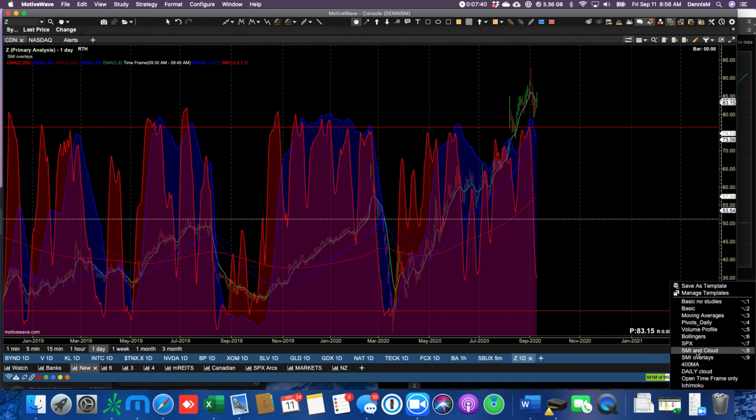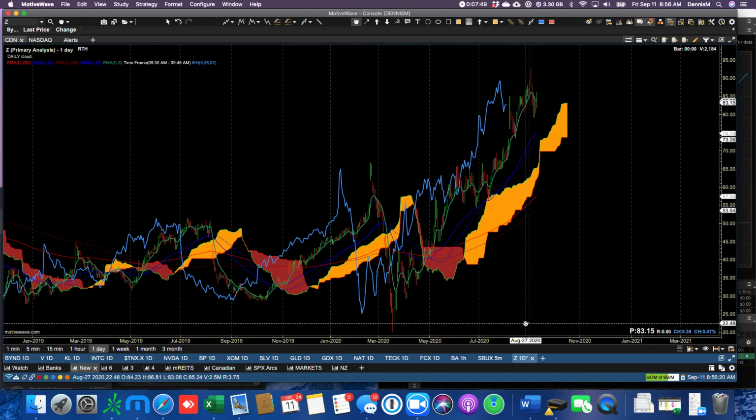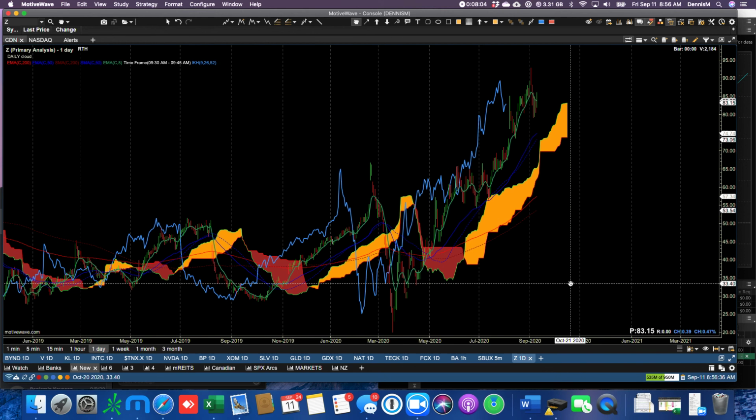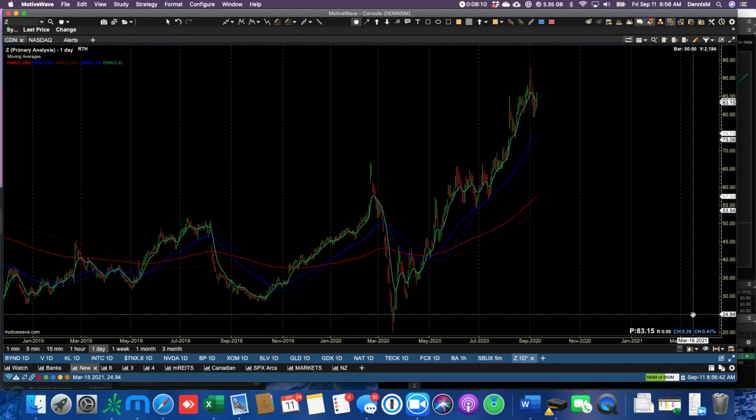Another one people look at is the Ichimoku cloud, and I use this a lot. This is a Japanese trading system that's been around since the 1800s, was developed by rice traders to determine what the future price of rice would be based on the historical price of rice. And it's amazingly accurate, but it really takes a long time to learn and understand. So people typically start with moving averages.